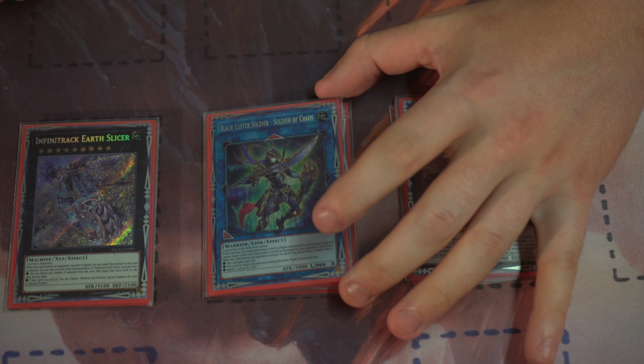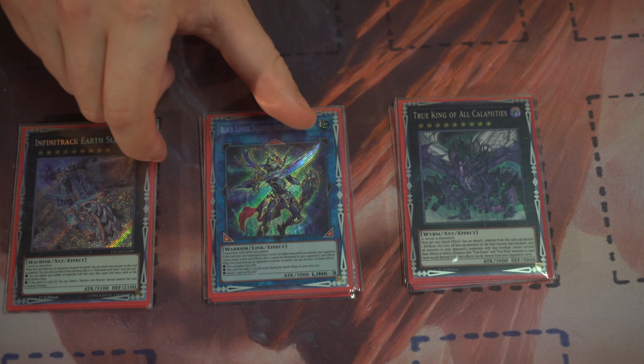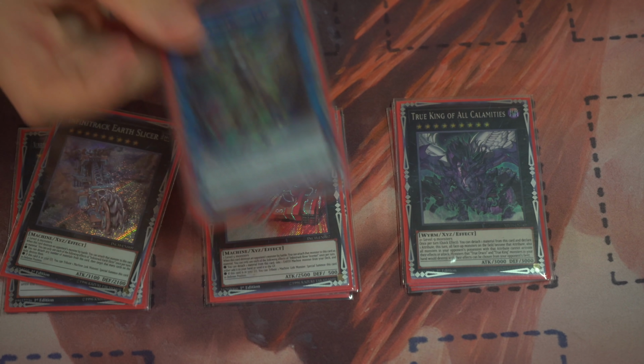Next for our links, we're going to start with the BLS link. This card is 100% necessary in trains. Like, I'm sorry, if you're going to play trains going forward, you gotta be a big boy, spend that $60 and get this card. This card is incredible.